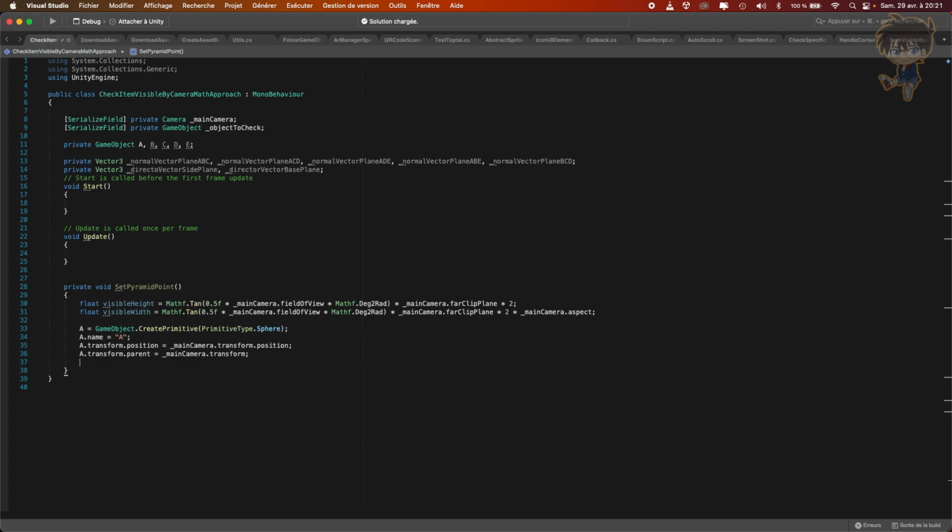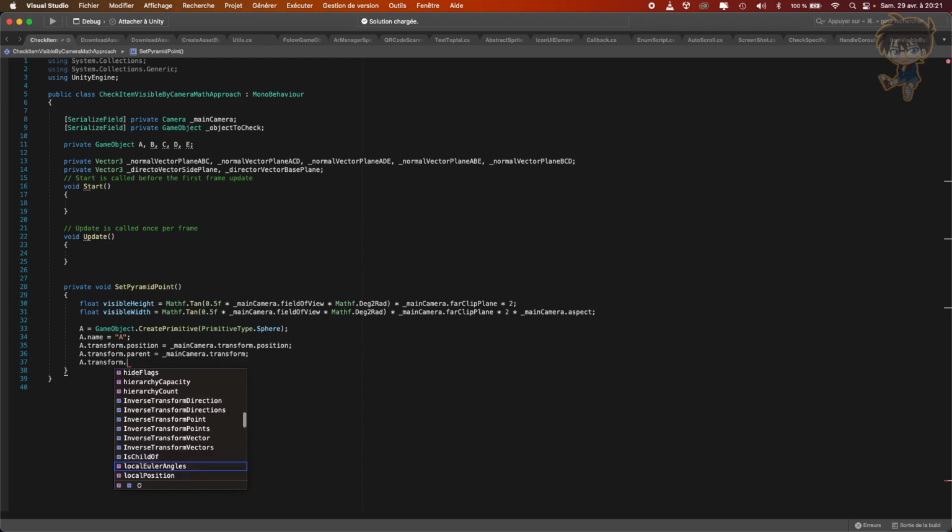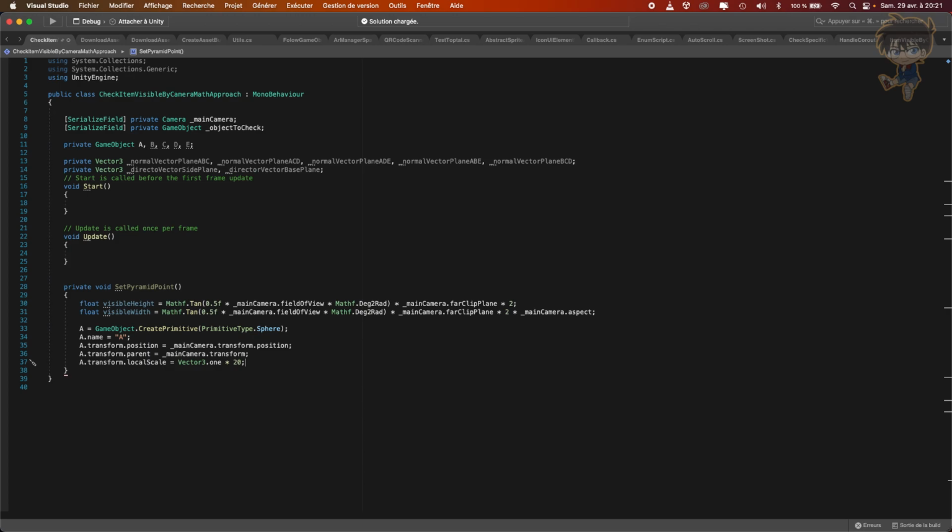The last thing I want to do is to make the sphere bigger. So A.transform.localScale will be equal to Vector3.one multiplied by 20. Like this I can visualize very nicely, and this will be the A point.